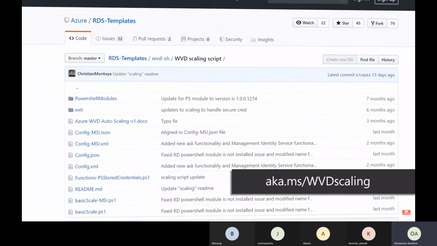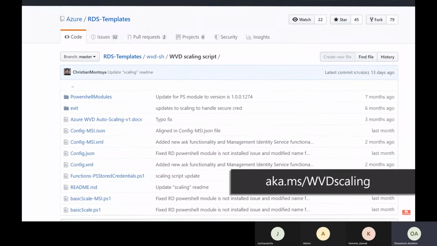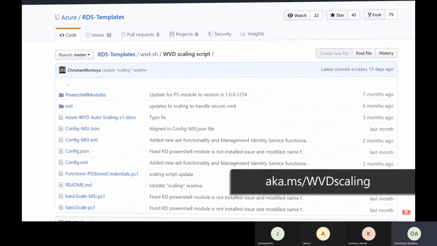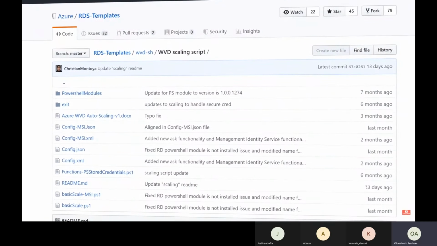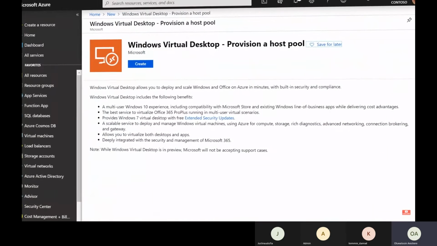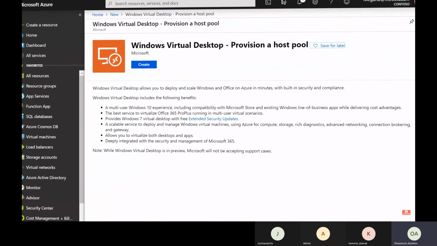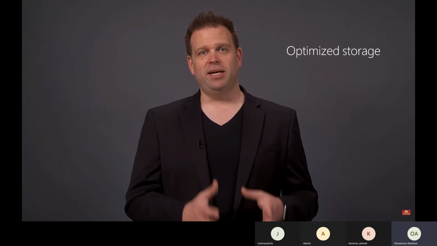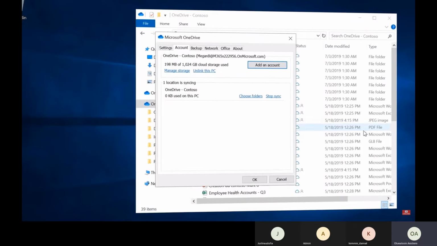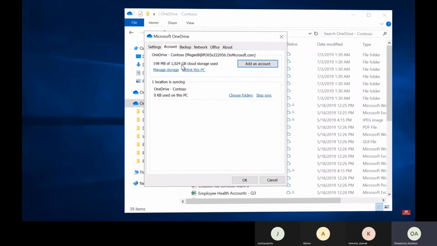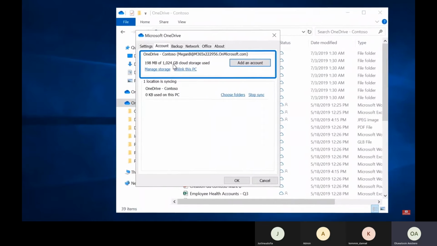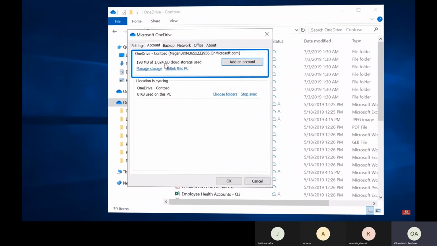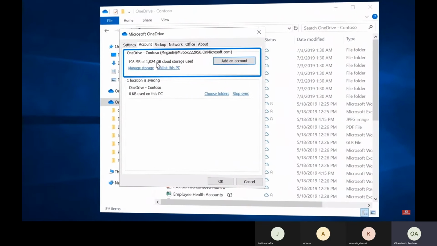And with our scaling tools, you can automate provisioning of additional VMs as needed once a specified threshold is met to support incoming demand. And we also have pre-built Azure Resource Manager templates available to create and update your host pools consistently. That said, though, one of the biggest areas where you can reduce your overall running costs is with storage. Using OneDrive available in virtualized scenarios, it's possible to have terabytes of files per user in an Office 365 service and to not incur additional storage costs.